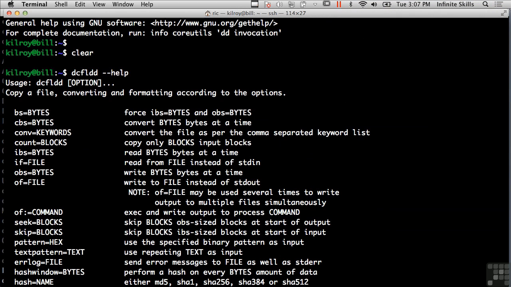So it operates the same way as dd does, but it has some additional capabilities for things like forensic purposes or other security purposes, like being able to potentially do a secure wipe of a hard drive. For our purposes, though, we would want to use dcfldd for its ability to copy files and hard drives and partitions and to be able to generate validation data at the same time.